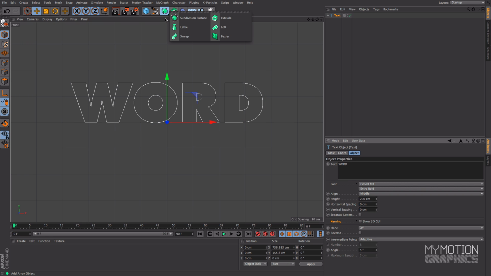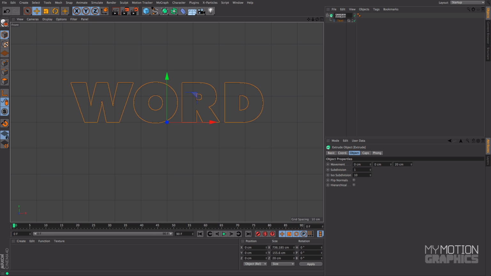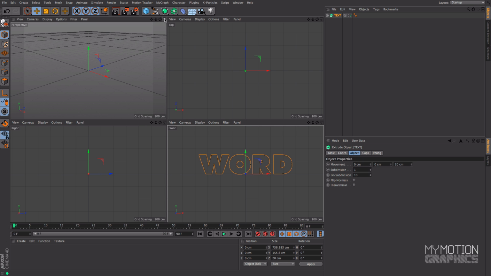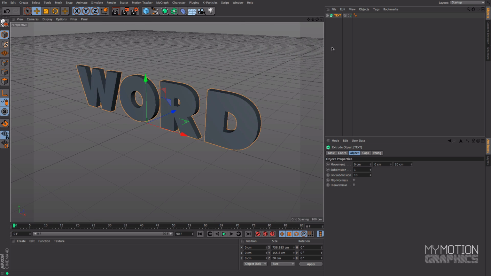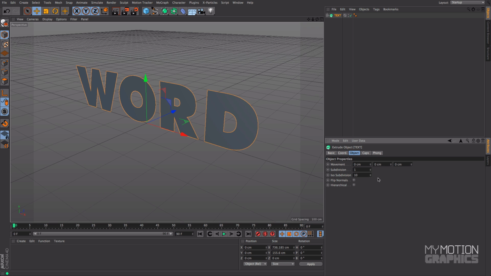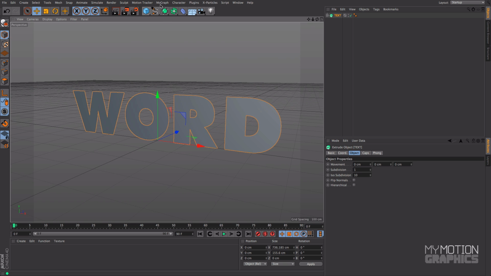This looks good. Let's add an extrude like that and bring the text into the extrude. Let's rename this extrude to text. Okay, and we can close this. Right now, let's go back into our top view, and with our text selected, we want to bring this down to 0 so that we have a flat text. Next we want to create a cloner.